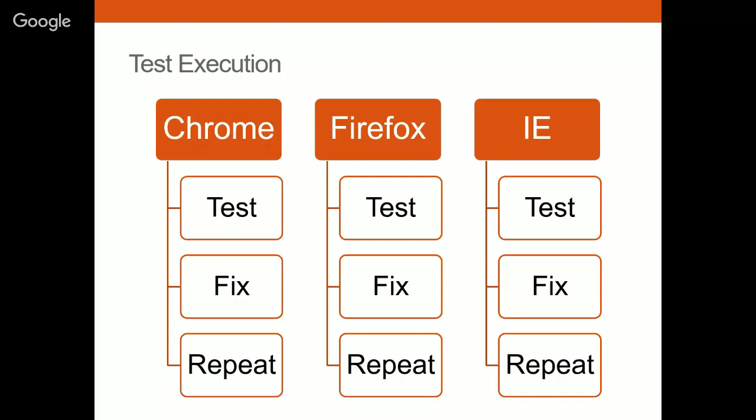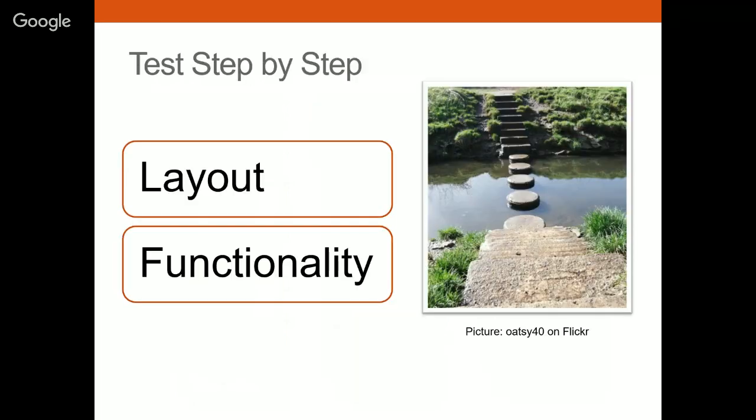And how would you go about testing? We can split the necessary testing into two different groups. We have the layout testing and we have the functionality testing. Layout testing is something like testing the layout of the page. So are the colors right? Is the text right? Is everything in the right place, and so on.